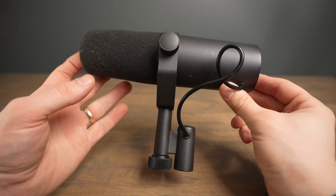Check out the Shure SM7B. This microphone is an absolute beast. You get two switches on the back — one that cuts your bass down and one that boosts your mid-range a little bit and helps it cut a little bit more. This is the classic mic that you see everyone using.